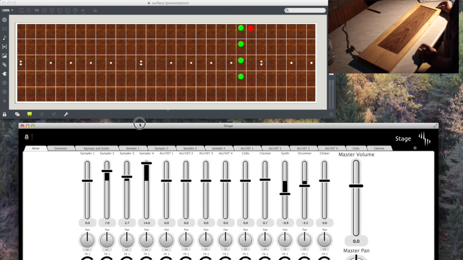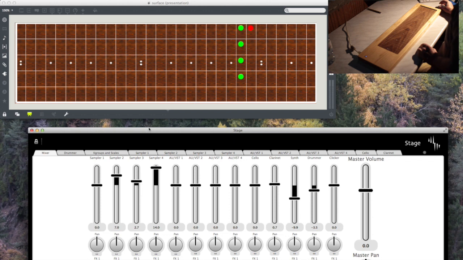So first of all, what I'm going to show you is, it's obviously a lot more complex setup we've got here. We've got samplers and audio units and all sorts of stuff, which I can't show you all of today. What I just wanted to show you is, as in previous videos, you've got Stage that you could use. I'm not going to concentrate on that, but remember that you can use that on an iPad as well to control things. But I'm going to concentrate more on the instrument control side. But I just thought I'd show you that it does kind of work.